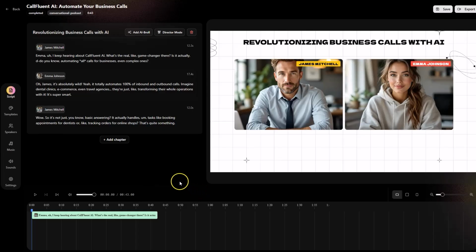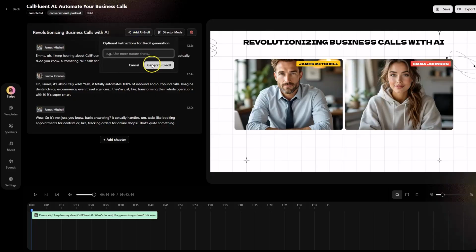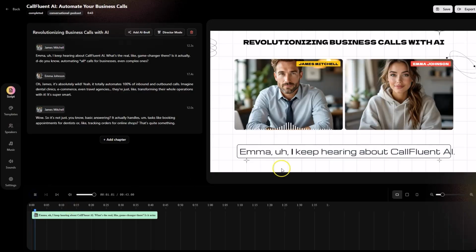And bam, there we have it. We have a short podcast style with all the scripts and b-rolls. By the way, this is just the quick demo, but under the hood I'm going to go through all of the features and benefits we have at MagicPods, which allows you to add a new chapter. You just tell it what to do next, and it's going to automatically create the next chapter. You can add b-rolls, you can have the director mode, but we're going to get into the longer detailed demo, and we can play it.